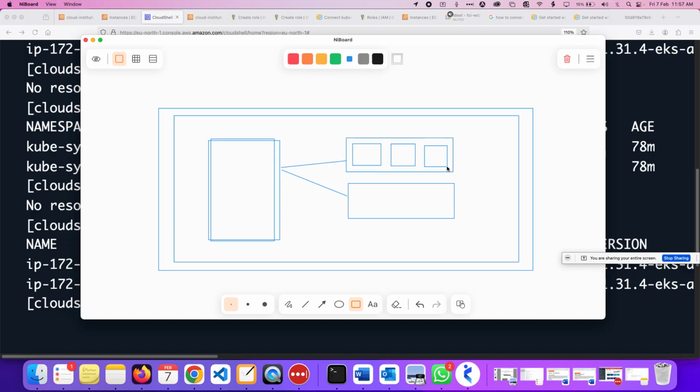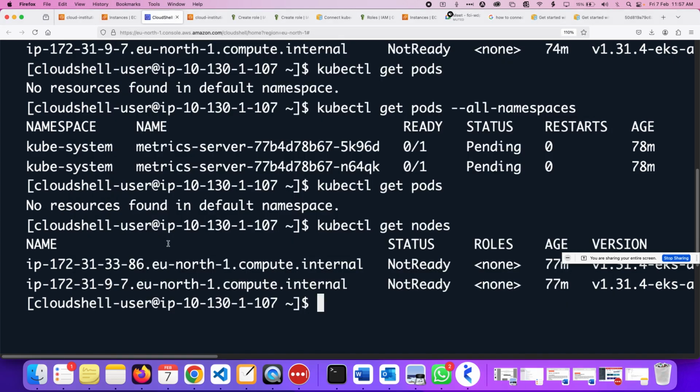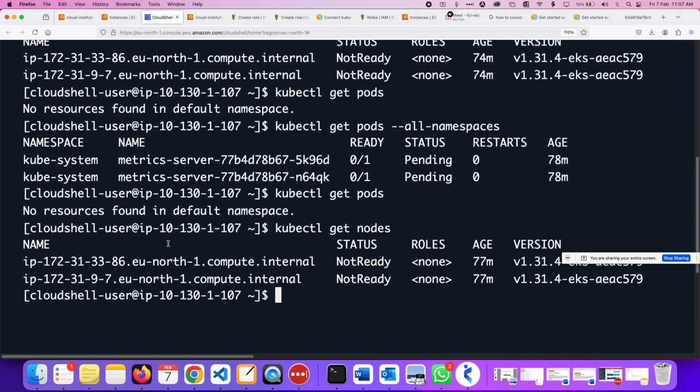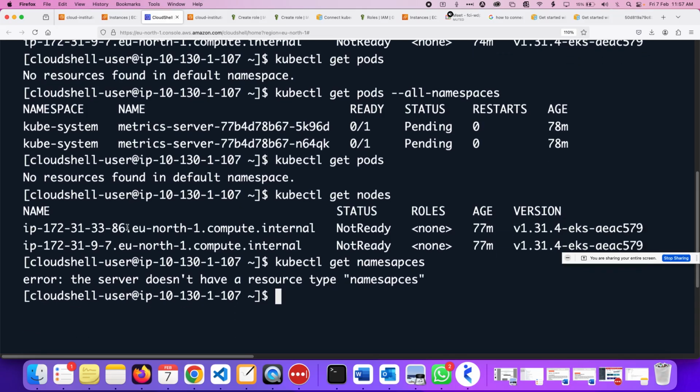That is called namespaces. You can consider a namespace as a room space kind of thing. So whenever you are creating an application, you can deploy it in a specific namespace. Getting namespaces is also one of the concepts in Kubernetes. So kubectl get namespaces.